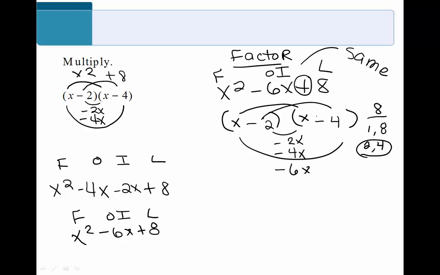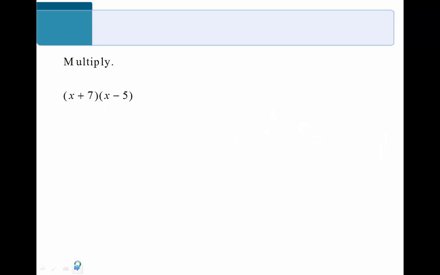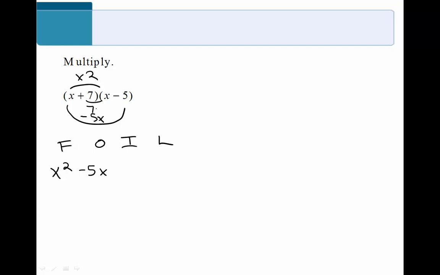I'm only going to do one of them for case 2 when the signs are different, and then we'll start practicing some different problems. Okay, so here's one of the scenarios for case 2 that you can see at the top of page 181. If we multiplied x plus 7 times x minus 5, well, if we FOILed this, x times x is x squared. There's our F. Our outer, x times negative 5 is negative 5x. Our inner, 7 times x is 7x. And our last, 7 times negative 5 is negative 35.